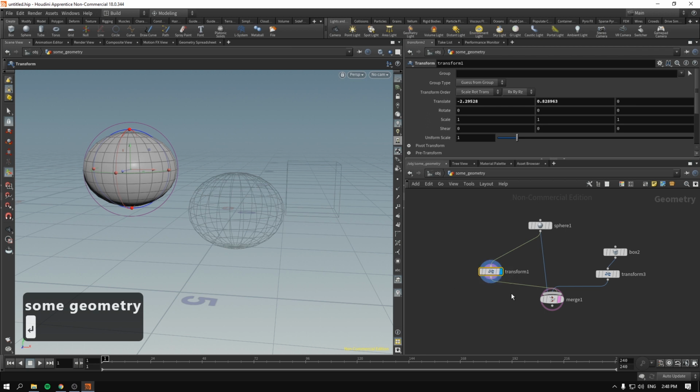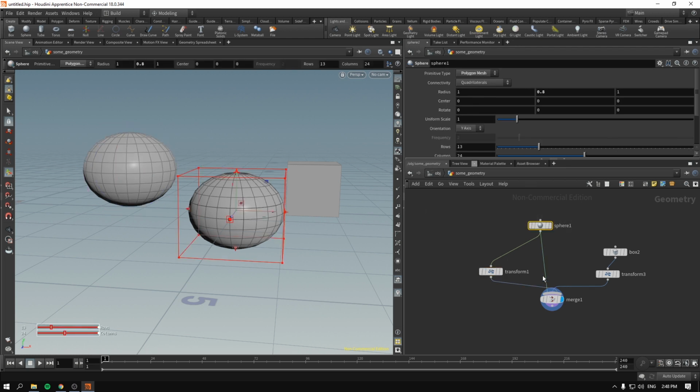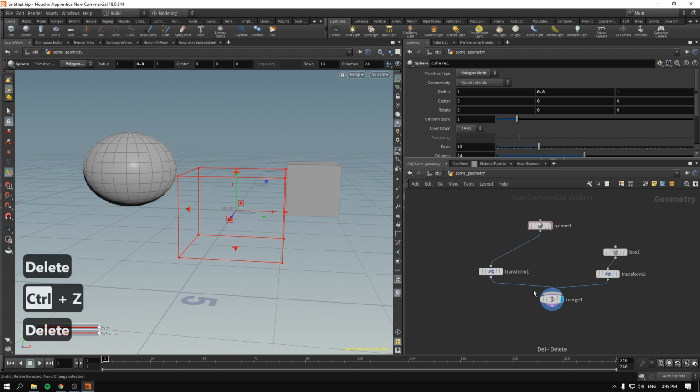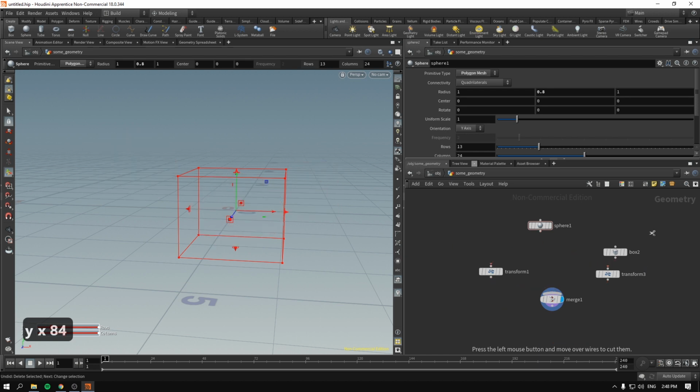Okay, we were talking about the transformation and the merge node. So essentially, if you don't want the initial sphere to appear, you have to delete this connection. Now, my favorite way of deleting a connection, as you can see, I just left-clicked, press delete. Again, takes a bit of time. The faster way would be hold down the Y key, and it becomes scissors.